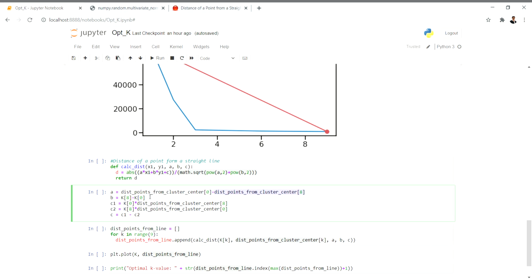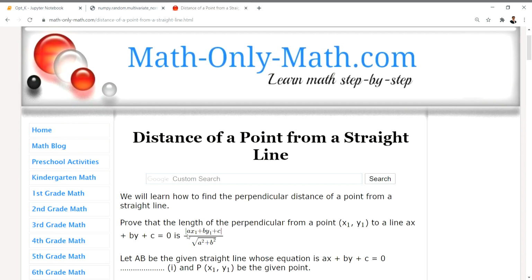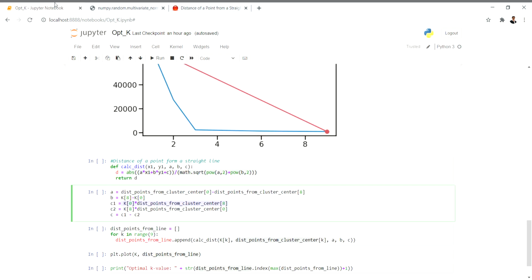So that is on the x-axis, and this is from the y-axis. And to C1 I have a multiplication factor, so that is nothing but a into x1 and b into y1. So that I'm doing here, and to a single value I'm just subtracting c1 minus c2.